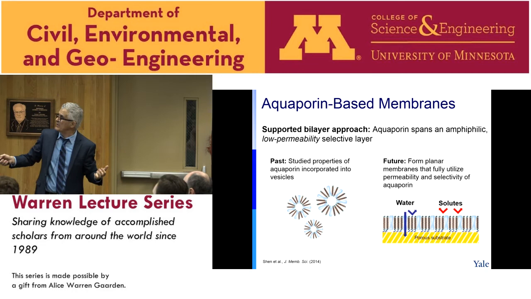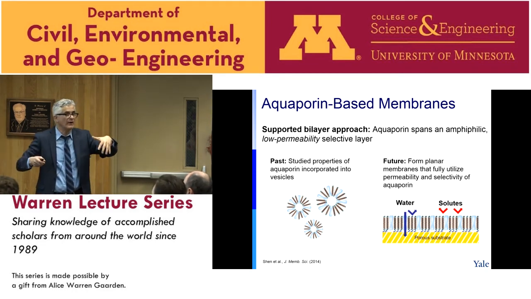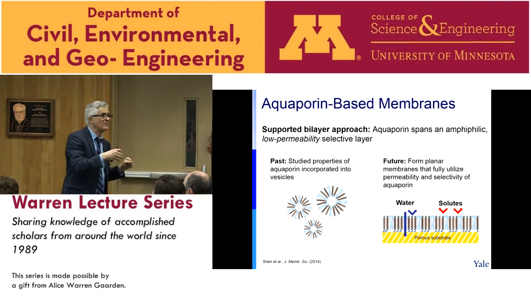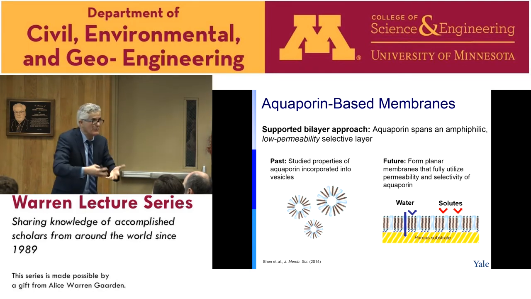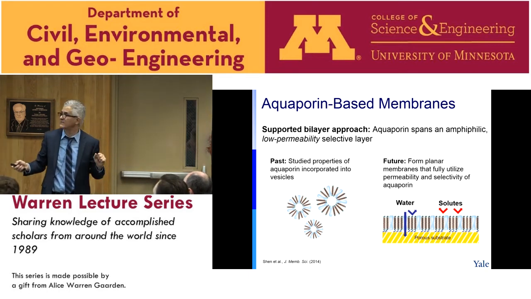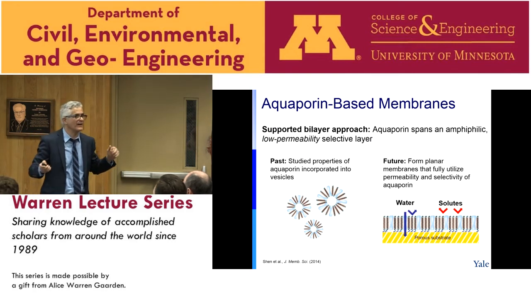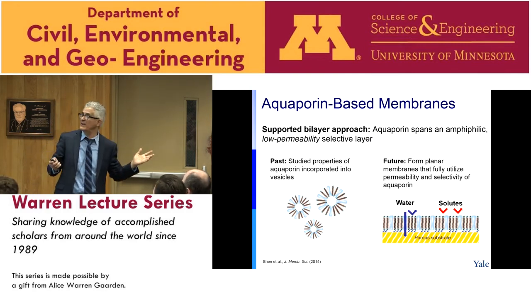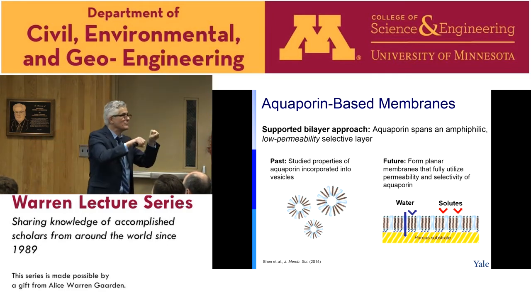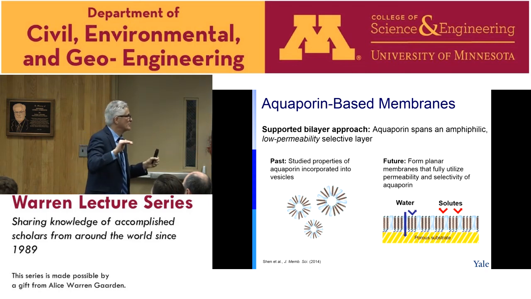But the key here is that we need to have the aquaporins well incorporated, and we need the other layer that you incorporate to be completely impermeable, and it's challenging. It may be impermeable for water, but some of the organic solutes like to absorb into this lipid bilayer and can go through. So we are doing some work here, and hopefully we'll come up with some results, theoretical and then experimental. But this is the main challenge. I guess we are at least 5 to 10 years away from here. But the key for the aquaporins is that the removal mechanism is different from the solution-diffusion mechanism, and this is why you can overcome this permeability-selectivity trade-off.